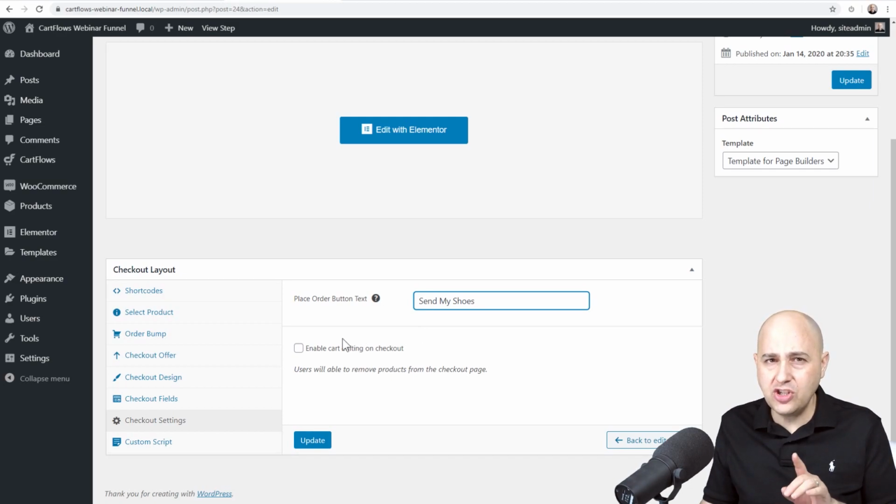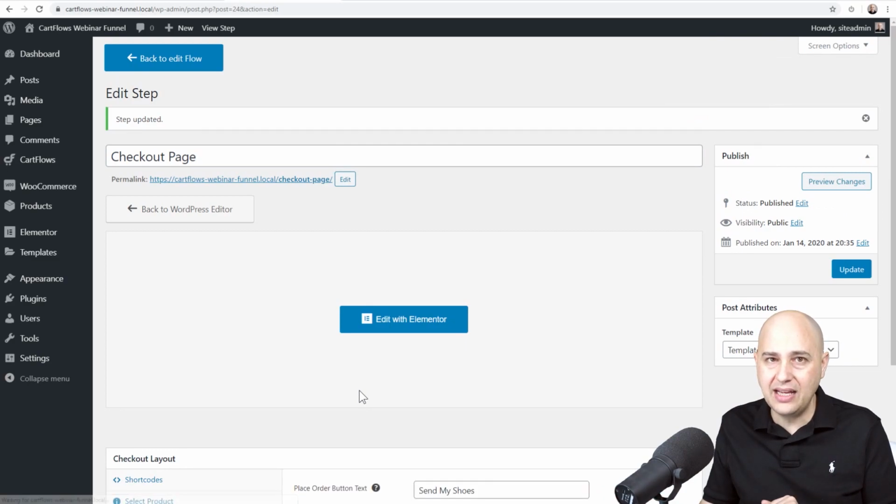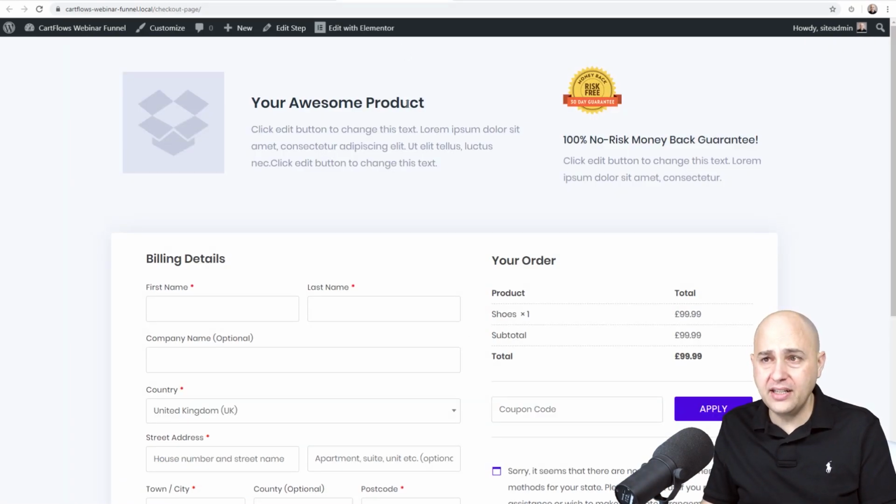Now we also have another feature you might not be aware of. You can enable editing of the cart, and this is also in the free version of CartFlows, where you can just check this box and I'll show you what that looks like. So I'll go ahead and click on update. It was that simple. So now I'm back on the front end of the website.